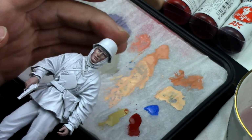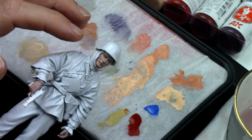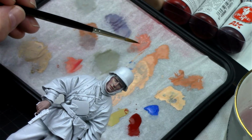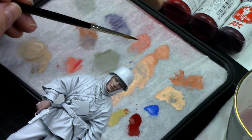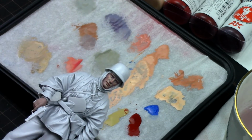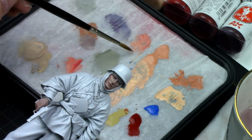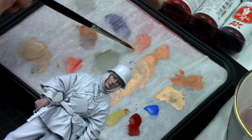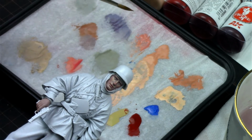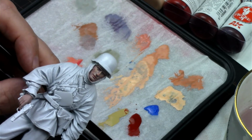So it's time to give this fella some life. As you can see, I've started to put a bit of blood flow around his nose and around his cheeks. All I've been using for that is this shade here. It's a pinky, peachy shade, dark peach. Again, a thin coat, nice and thin. You don't want a thick consistency. There you go, look. As you can see when I draw it back, that's how thin we are. I'd say quite a glazed consistency.